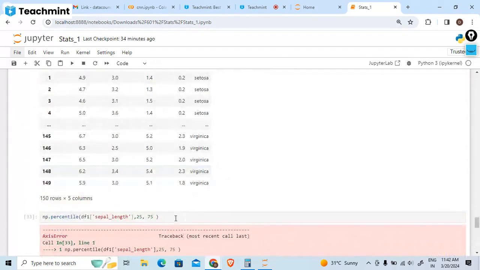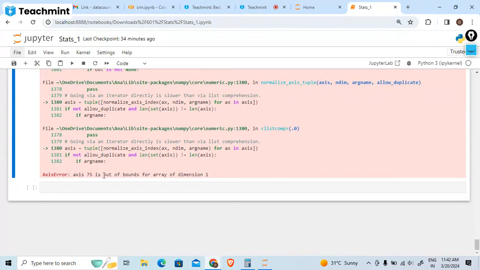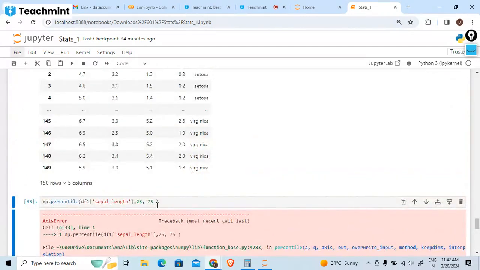Now what is the issue here? Axis 75 is out of bound for array of dimension 1. No, it should not show that. Let me check what mistake we made here.